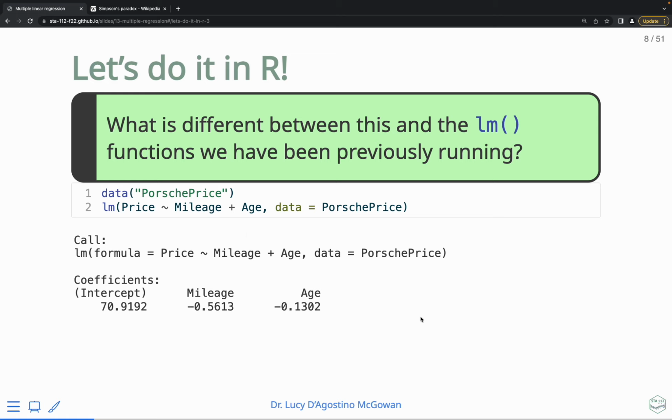And so this is what we get here as our output. We get our beta hat 0, 70.9, our beta hat 1, negative 0.5613, and our beta hat 2, negative 0.1302. So in the context of this data, how would you interpret this beta hat 0?